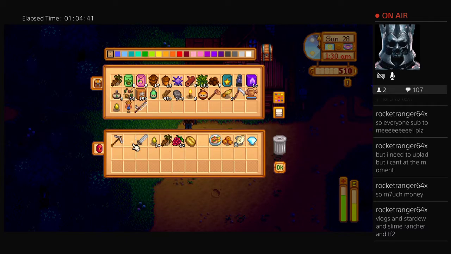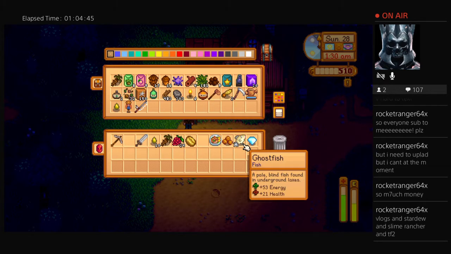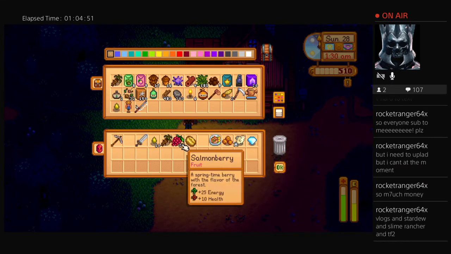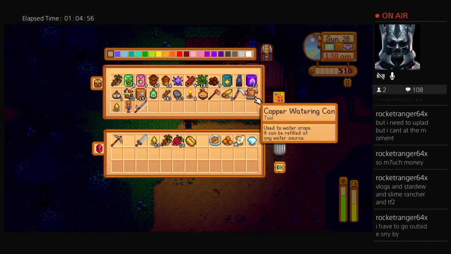Let's see, we'll put this back and keep these two. What we're going to do is the following day, we're going to actually go to the community center and donate that. We're going to take this to Gunther and we're going to check on my axe, I believe it was. And then the very next thing we're going to level up is this.